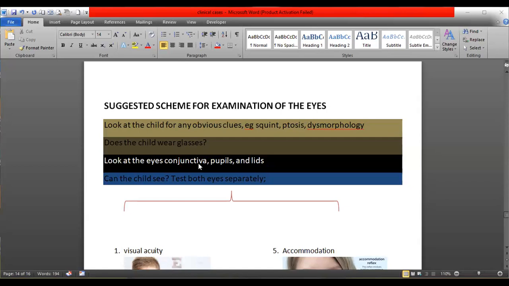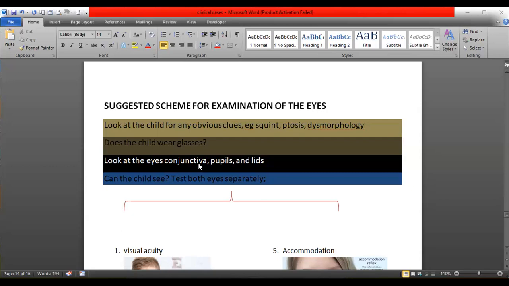Facial nerve palsy, ptosis sometimes possible, yes. Unable to close, sometimes, yes. Noonan syndrome, bilateral, right. So these are the causes of ptosis. So if there is ptosis, we need to think what may be the reason for this ptosis, and according to that, we'll proceed for the examination, right?